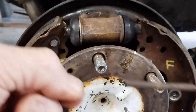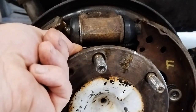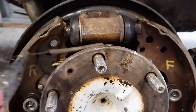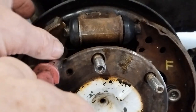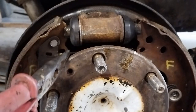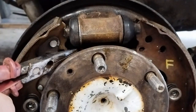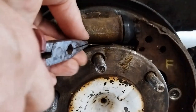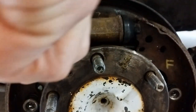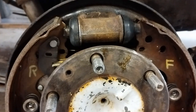So the small spring, installing the small spring now, we're looking to get the rear of it in that back hole there. That's not going to be easy. I think I did the other side with the needle nose pliers. So going down past that one. Okay, there we go. We can see I've got it just there. And now the trick is to feed it into the front one here. That'll clear all of that. And we've got that one there.